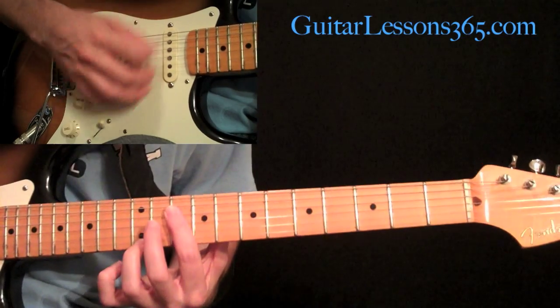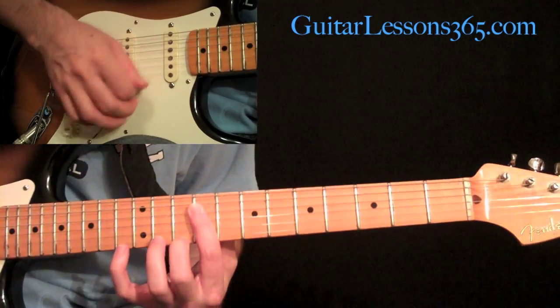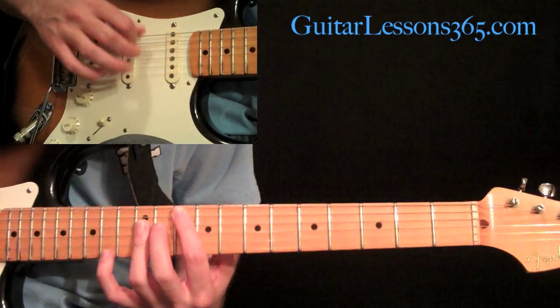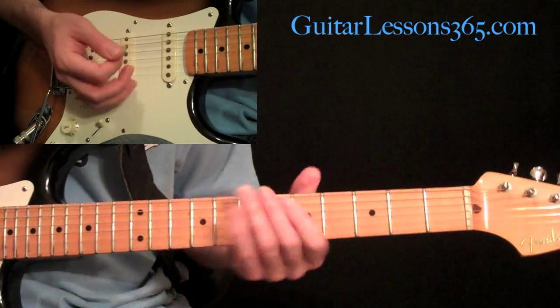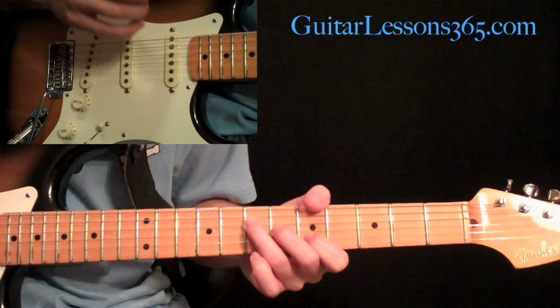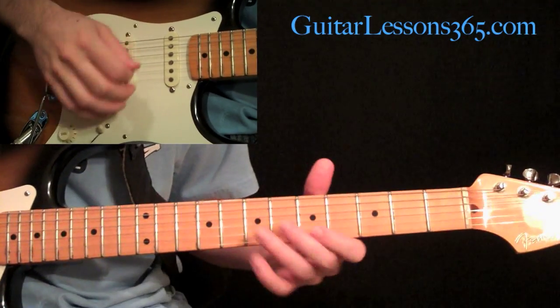So we have this. You may want to mute that 6th string with the tip of your 1st finger just to make sure you don't hit it with the pick when you're doing the full strumming. All right, then we get more into the outro section here. We just have the same 4 chords, and we're going to do a little fill after every sequence. So it's going to go like this.